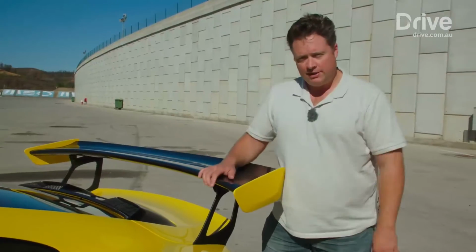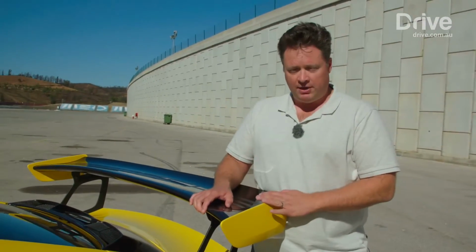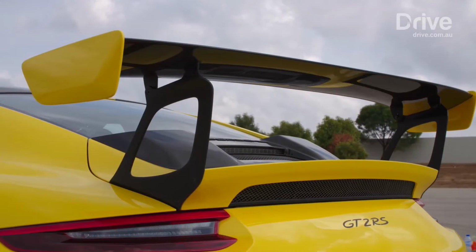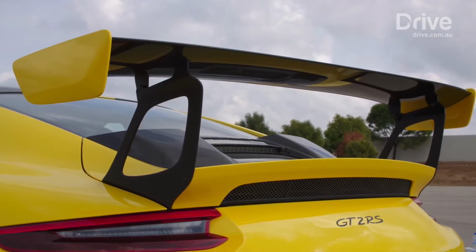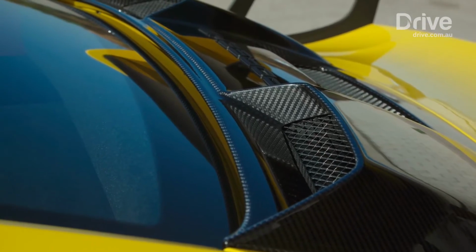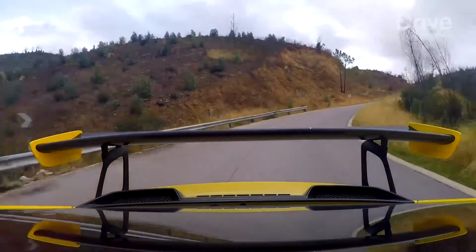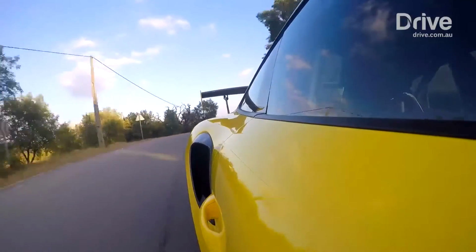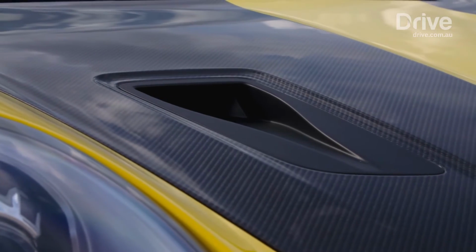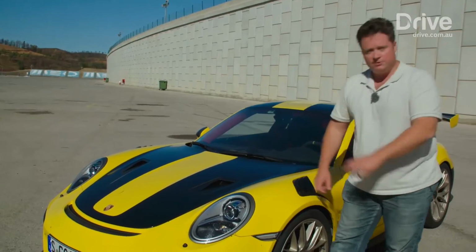One thing I love about the GT2 is that everything has a point and a purpose. It's there for a reason. From the enormous rear wing on the back to every scallop and curve, every air intake. The vents at the back, for example, not only to cool the engine but also to feed heaps of fresh air into it. Side pods to get air into the intercoolers, which are bigger than ever. And you've even got ducts on the bonnet. They're not just there for show, they are there to feed fresh air into those enormous front brakes.